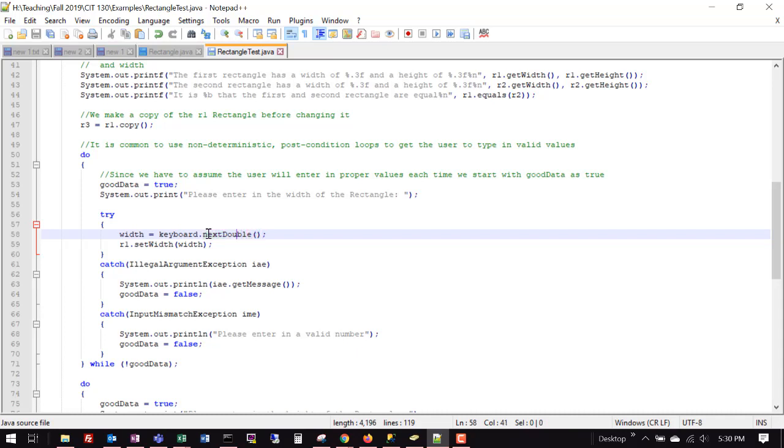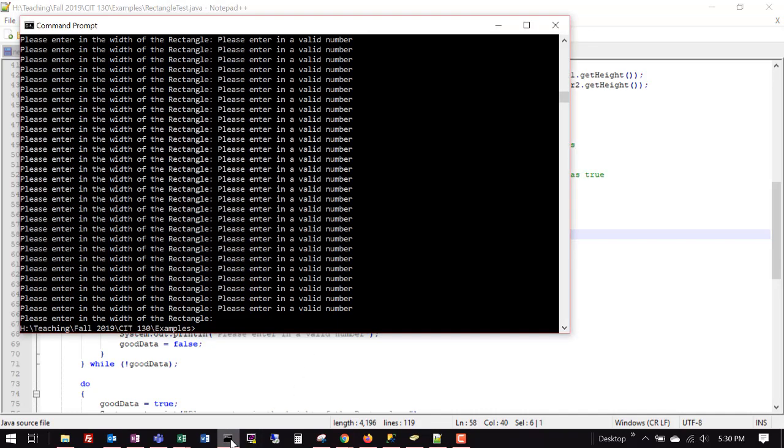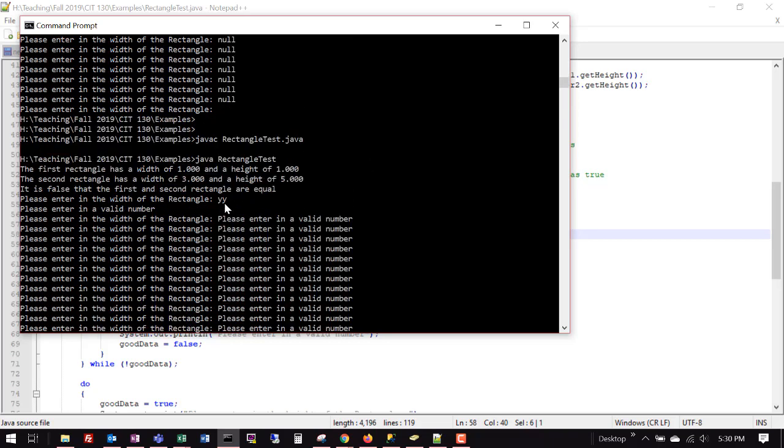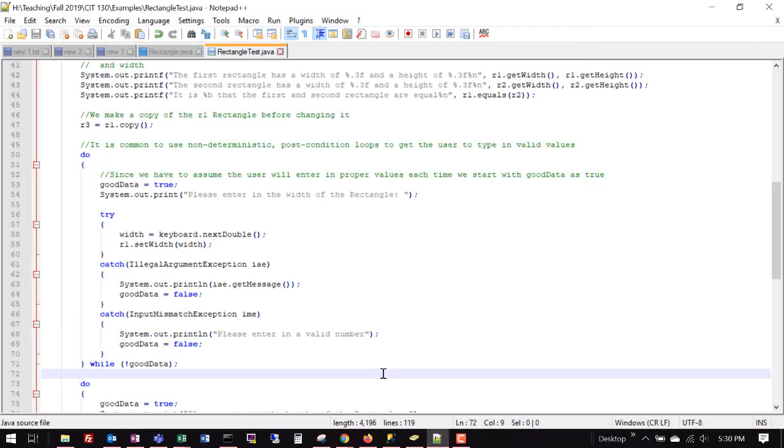So when the nextDouble here happened, it took the text I wrote in there, which I think was YY in this most recent version. It took that YY off the keyboard buffer, but the \n was still there.